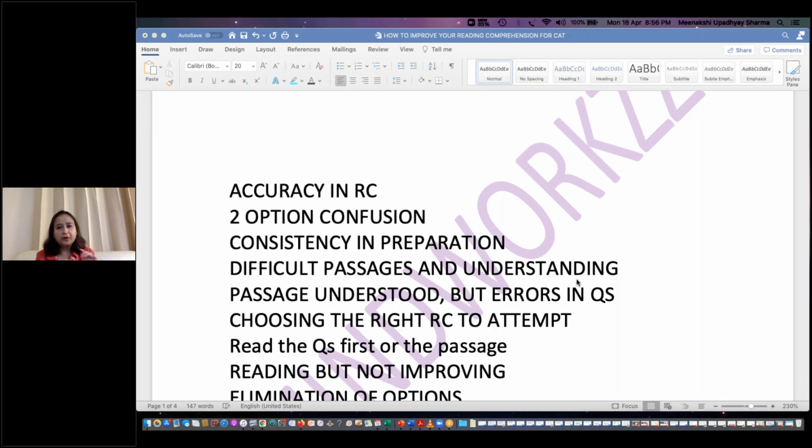Is it a vocabulary problem? You're not able to understand the word that is mentioned in the option due to which you're not understanding, or you are not able to understand the whole sentence, you're not able to understand the question, you're not able to understand that part of the passage which was explaining the answer to the question. So these could be, or a combination of these problems could be the reason why you are having a problem in the two options. Okay, so please work on it like that. I'll take your questions later if I miss out something. So abhi I'm not looking at the questions, so please don't type anything.